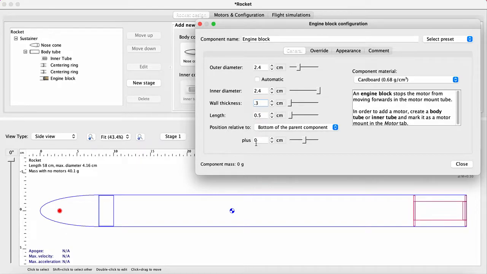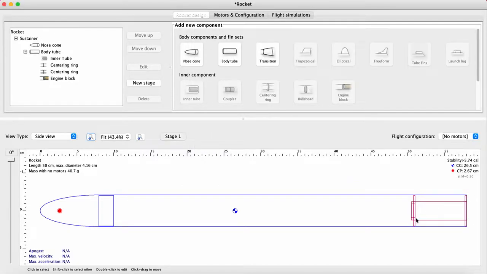That's fine. But the position relative to the parent component again is going to have to be -7, because we need to glue this right inside this tube at the end here, so that when the engine's put inside here, this blocks it, right? This keeps the engine from flying through into the middle of the rocket and burning the rocket from the inside out. Okay? Now, everyone, we have a very successful engine mount. Okay? And remember, this has to be glued inside this body tube.